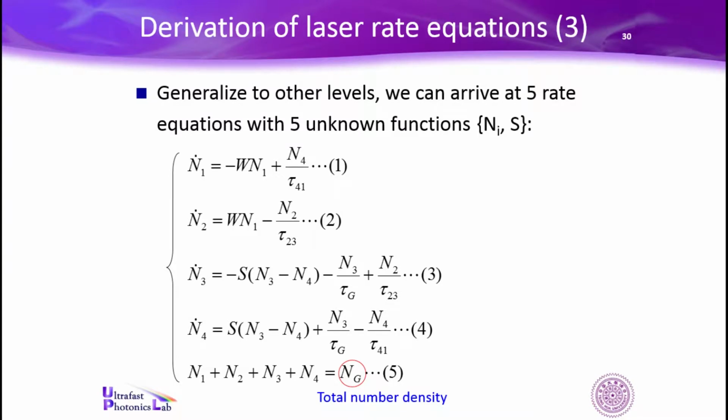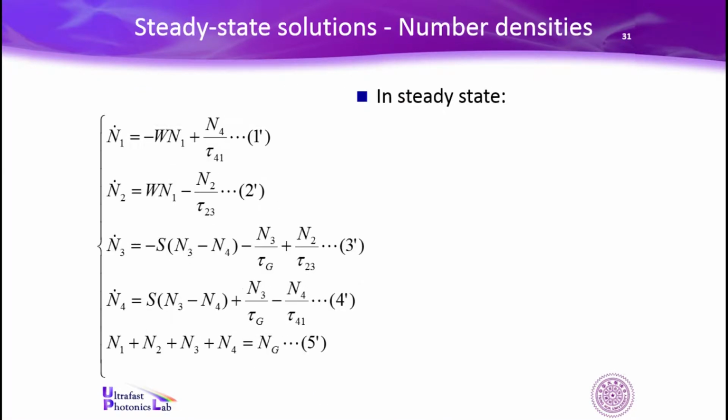If I don't want to solve them in detail, why should I derive these 4 rate equations? Because I want to show you the steady-state solutions. Complete solutions means you can know not only steady-state behavior, but also dynamics. But it's too complicated. Here, I just want to focus on steady-state behaviors. Then, the 5 rate equations can be simplified.